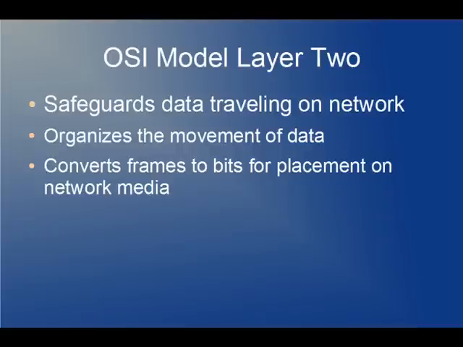Layer 2 of the OSI model is the data link layer. Its primary purpose is to prepare data for transmission across the given network media. Data at this level is given a more robust structure, a destination, a source, and then broken into bits to be sent out on the network. I will be describing the Ethernet 2 frame format because it is the most commonly used Ethernet frame type on the Internet today.